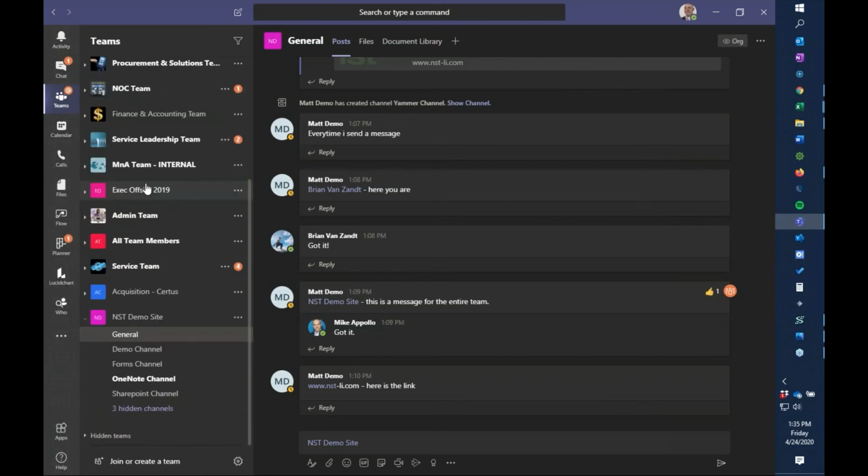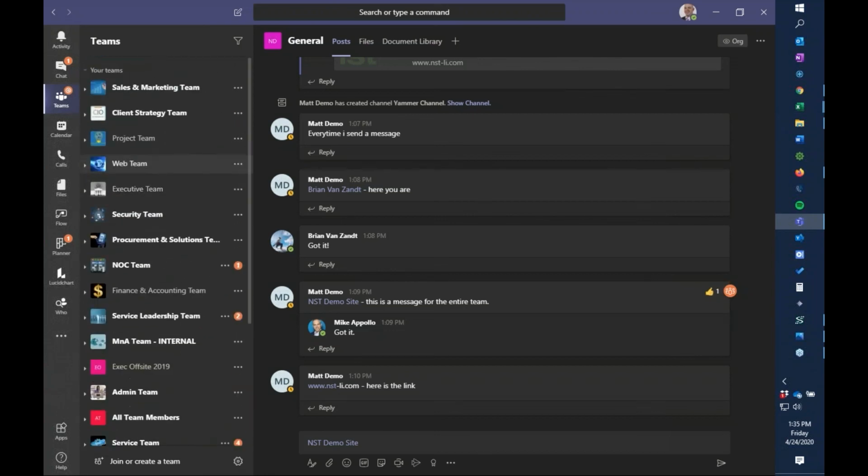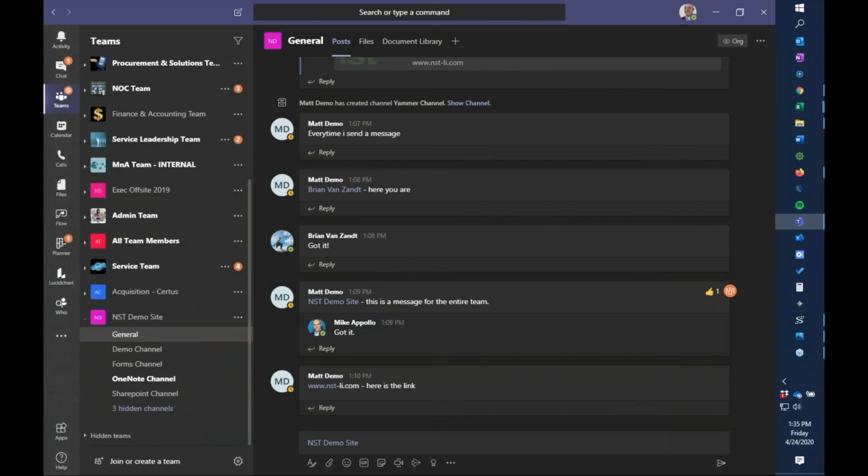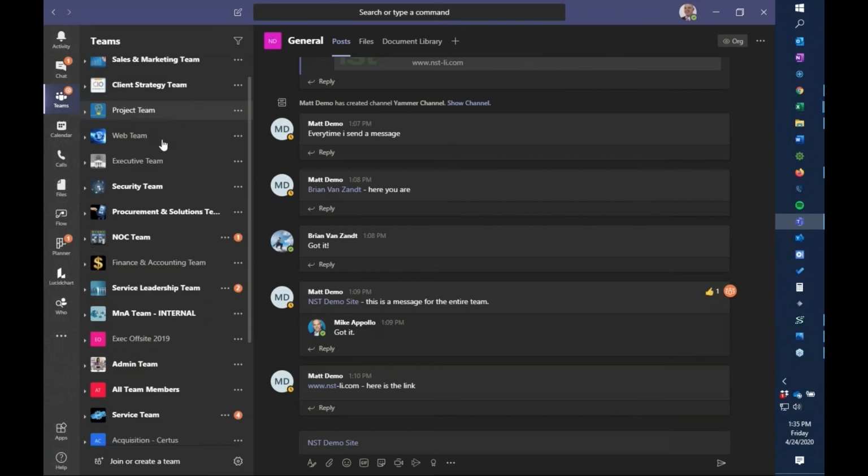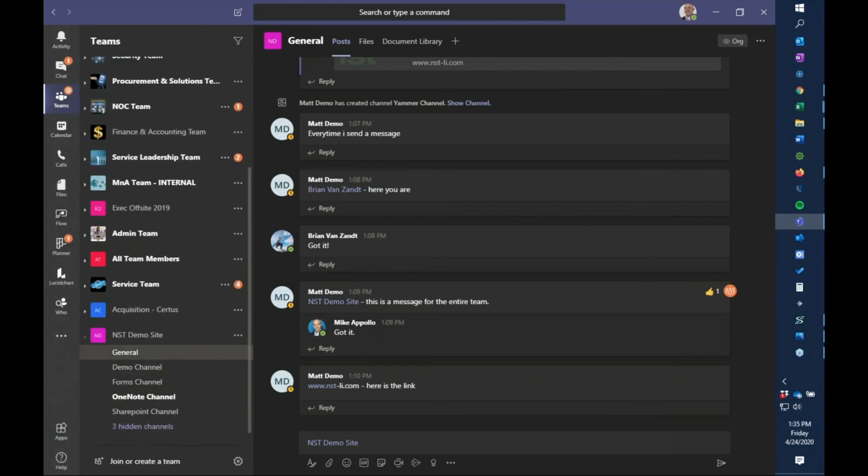If you do need help setting up the different teams and departments, please let me know. One of the things we typically ask is, what departments do you want to have set up, and who is going to be in each department? And we will then work quickly to have that set up for you.